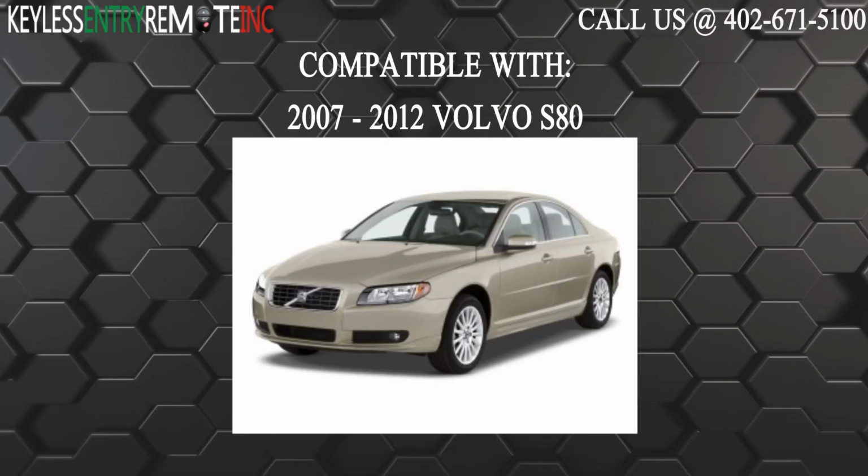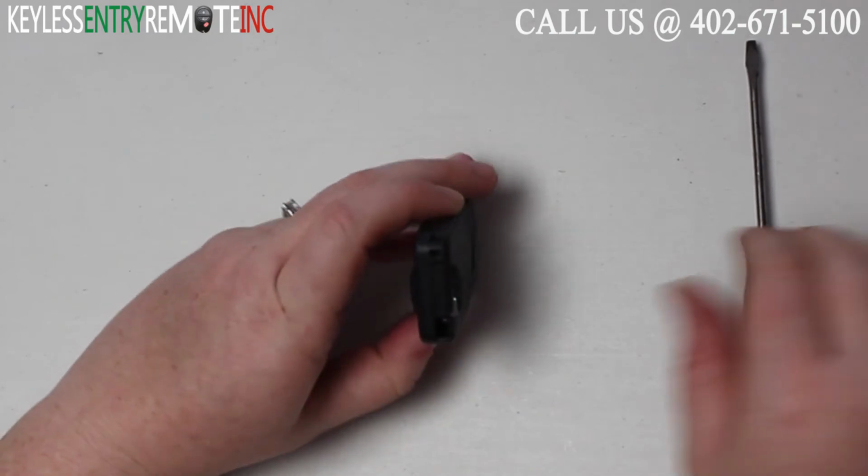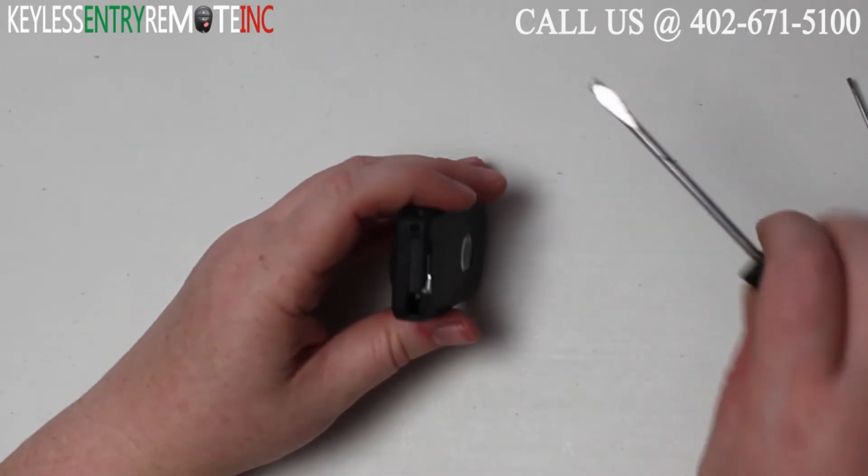The key fob I'm showing you today is compatible with a 2007 through 2012 Volvo S80. The part number for this 5-button key fob is 312-66627. To open this key fob, all you'll need is a screwdriver.